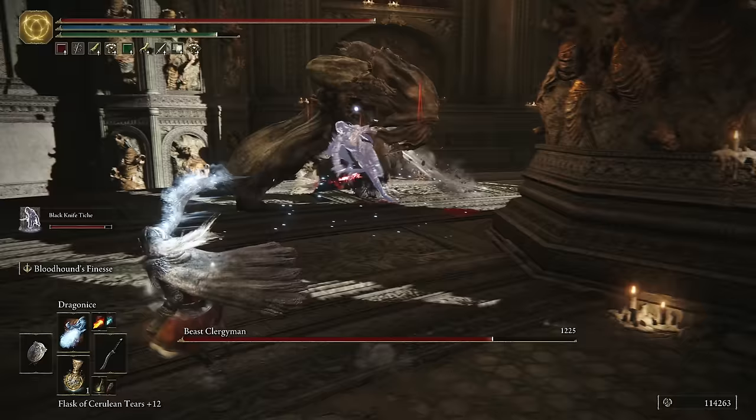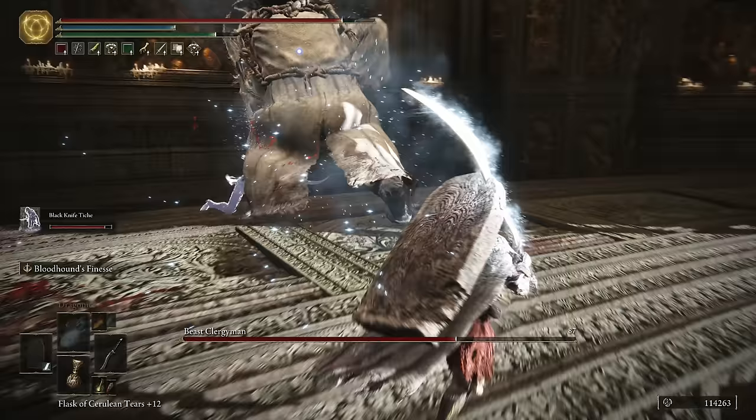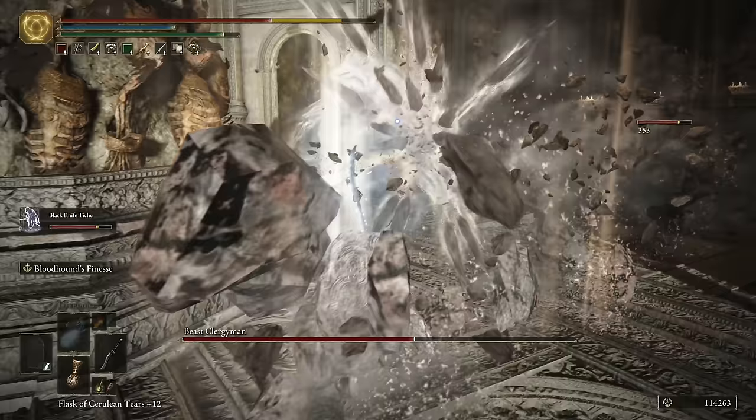Be careful of the ledge. You can fall off the ledge here and die to gravity. Alright, he is frostbit. We're good there. And now we're just going to work him down. That's not good. Wow, I can't believe I missed all of those rocks missing me. Oh god, I spoke too soon.